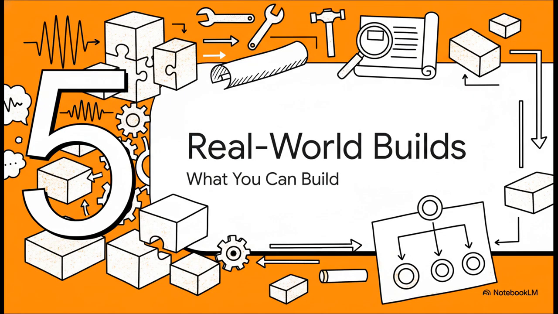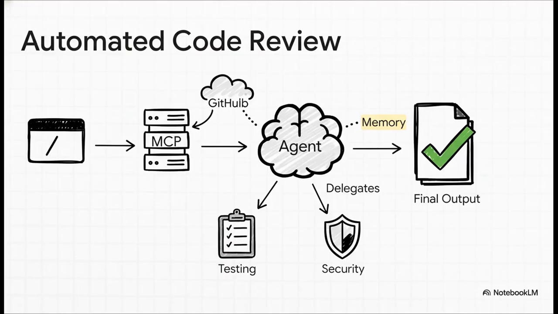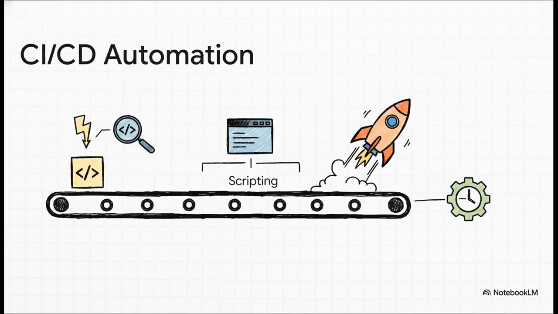Okay, now that we have all the pieces on the board, let's see what we can actually build. This is where you graduate from just chatting with an AI to orchestrating real workflows that will literally save you hours. Check this out, a fully automated code reviewer. Use a /command to kick it off, an MCP server fetches a pull request from GitHub, your project memory loads your team's specific coding standards, and then you delegate the work to specialized sub-agents, like one for testing and another for security. You see how all these pieces are working together? It's incredible.